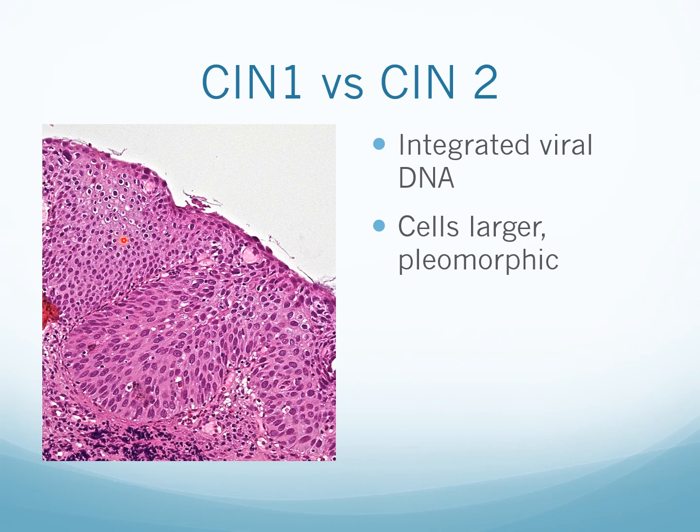The koilocytes that are seen in CIN1 are also seen in CIN2. One thing to note here is that both changes have abnormalities right to the top. It's just that it's the koilocytes extending to the top, not the basal cells. It's the thickness of the basal cells that you will find very useful in determining the difference between CIN1 and CIN2.